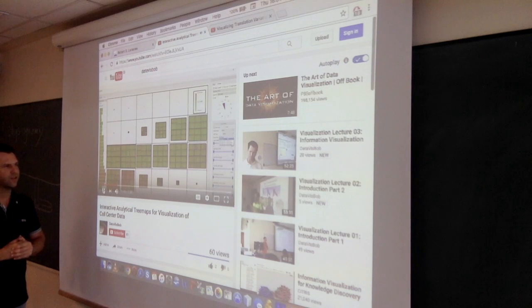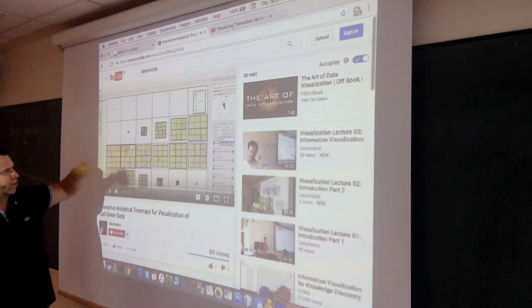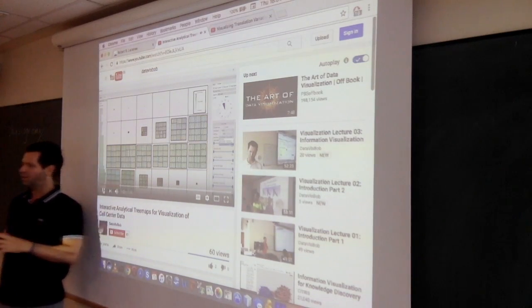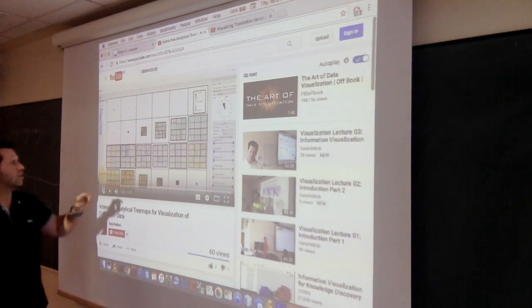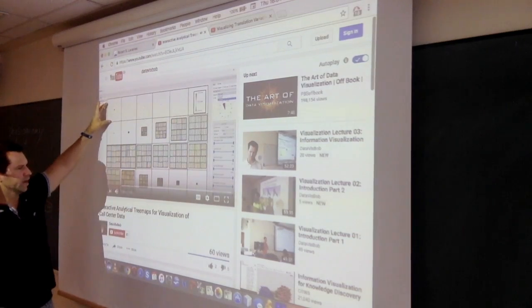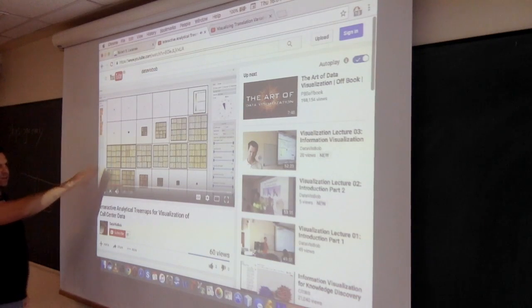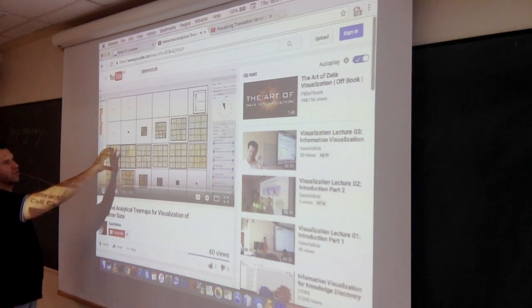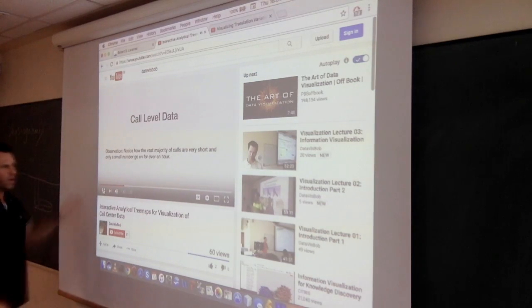And this is an interactive tree map visualization. The top level rectangles or squares are mapped to call volume, so the number of calls that the call center received in the corresponding hour. So these are 24 hours. This is midnight down to midnight again. So you can see an overview of the activity, right? The biggest bunch of calls comes right at lunchtime, for example, and then they taper off in the evening.